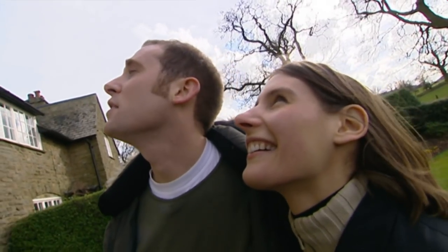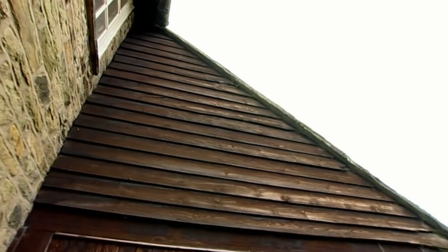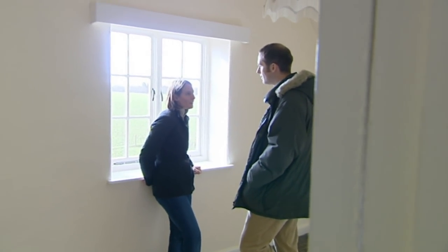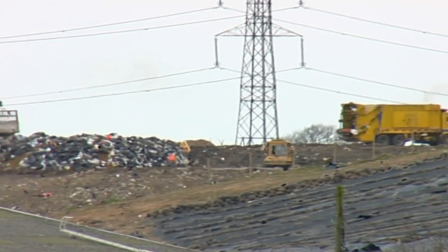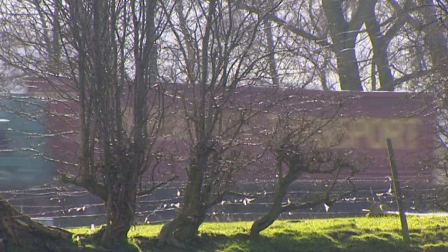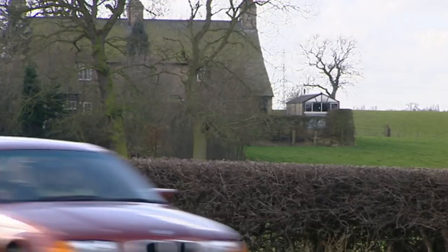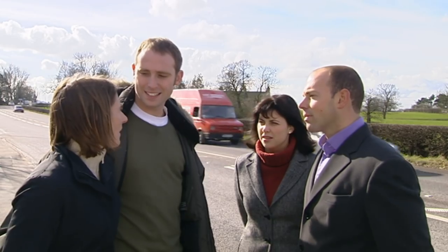Andy and Emily need to work out if they really want this house. We've suggested building a two-storey extension at the rear, which would give them an extra bedroom and a much larger sitting room. My main concern is you've got the dump down the road and a bit of traffic even though it's a quiet lane. The landfill's over half a mile away so it shouldn't really be a problem, and access to it isn't by the road the house is on. Having seen it again, I was thinking it was a bit quieter than it is. But you have got this busy road nearby — I don't think it's quite right.